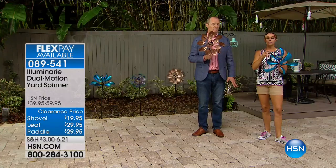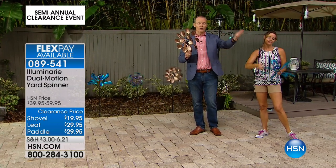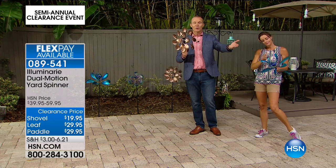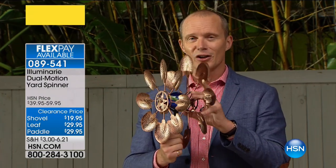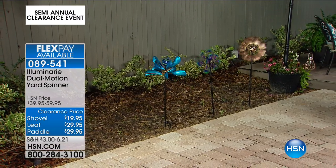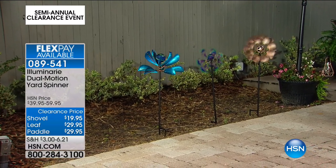Just pick your favorite and get a couple. If you're packaging these together — I keep reminding you because it's a phenomenal offer — if you're already getting in on the beautiful bird bath from a few moments ago and adding this in, you're going to get it all shipped to you for free. You may not necessarily have a big garden; you may just have a patio or some potted plants — this can be added. There's a lovely festival in Sydney along the coastline called Sculptures by the Sea, where sculptures worth many thousands of dollars interact with the ocean breeze and the beautiful sun. That's exactly what you've got here, running for many miles along the coastal area of Sydney.